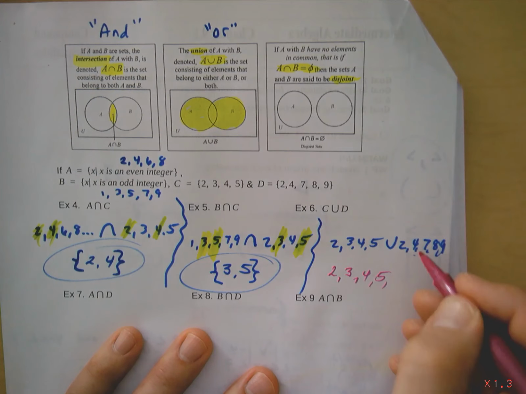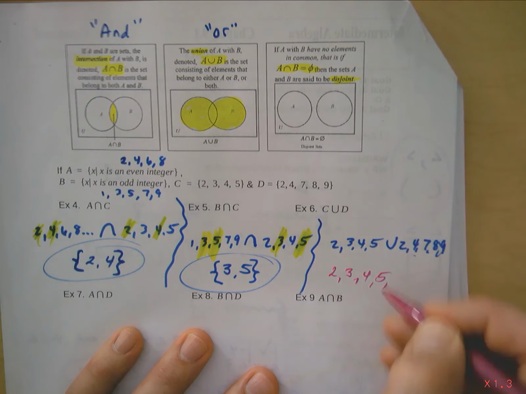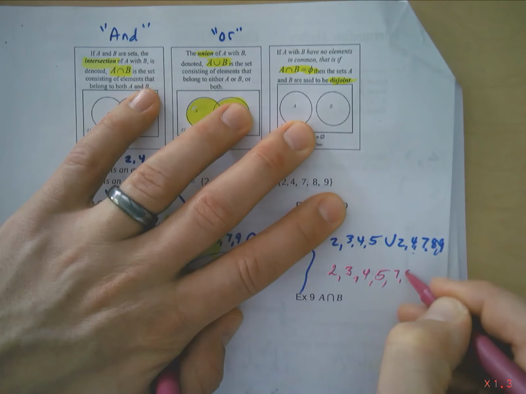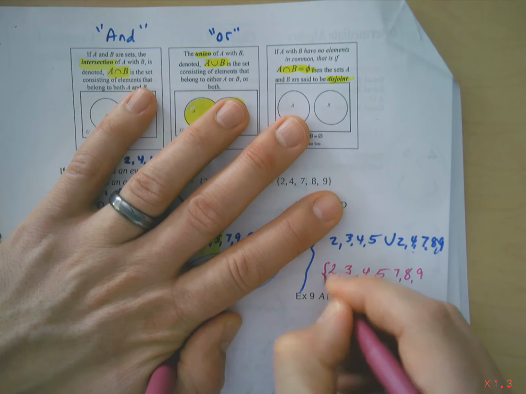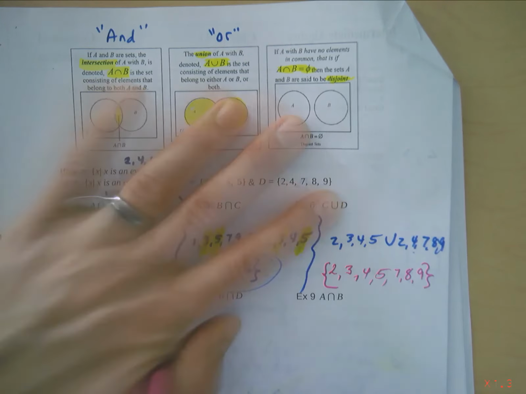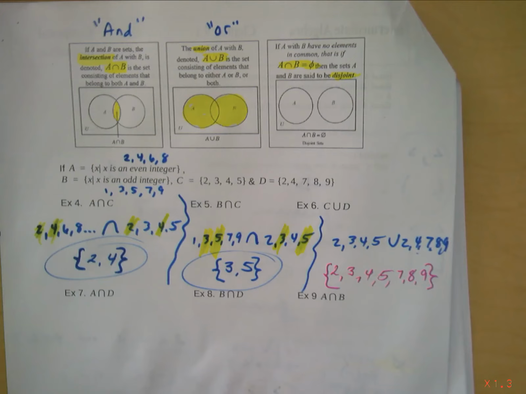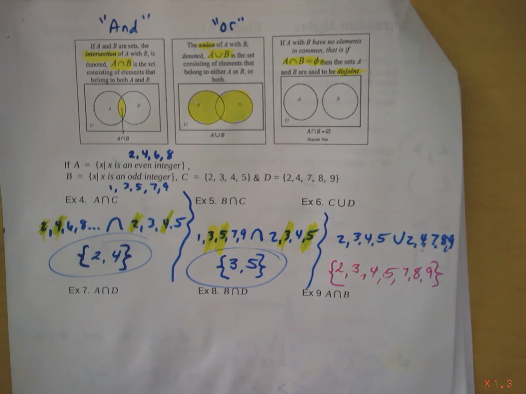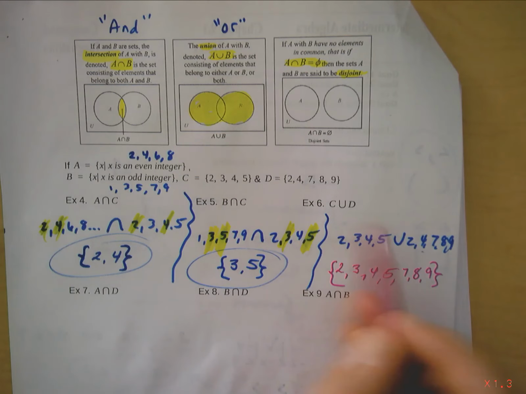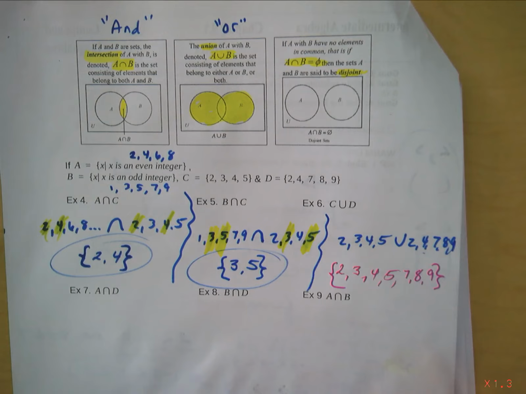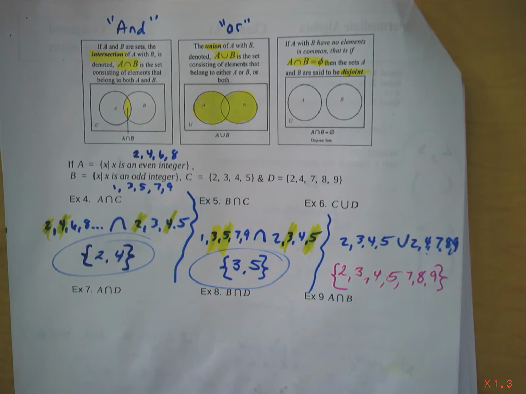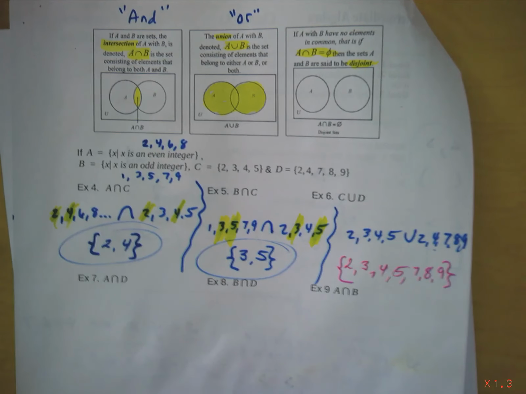And D has a 7, 8, 9, so I've got to include that. So 7, 8, and 9. So again, I'm just including every single number I see in those two sets as one big set now. Okay? So like, I don't know, this is all the possessions of person C, this is all the possessions of person D, well now it's all underneath one house, if that makes sense. It's all unionized. Okay?